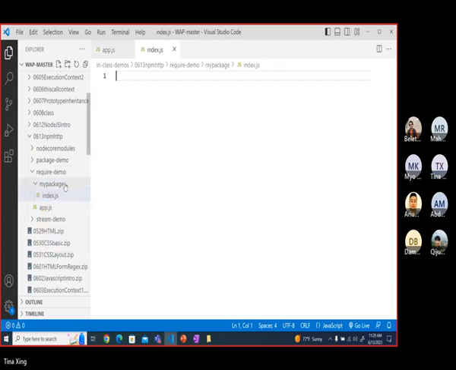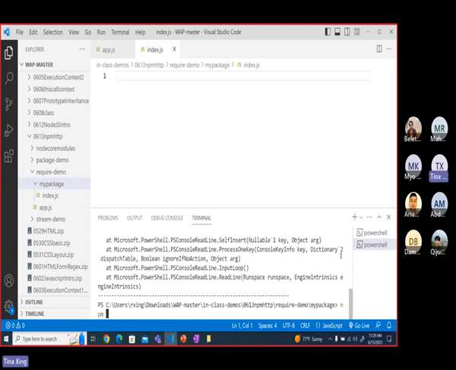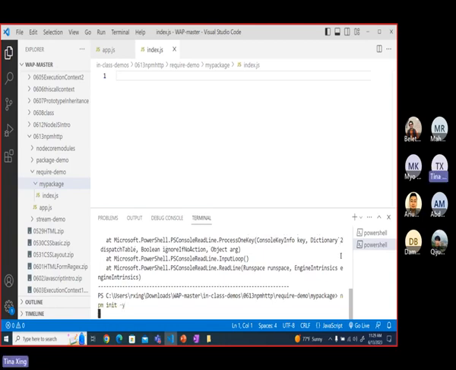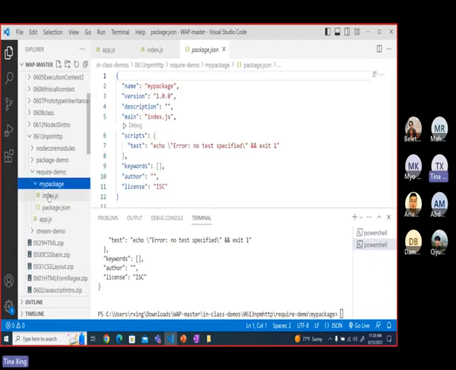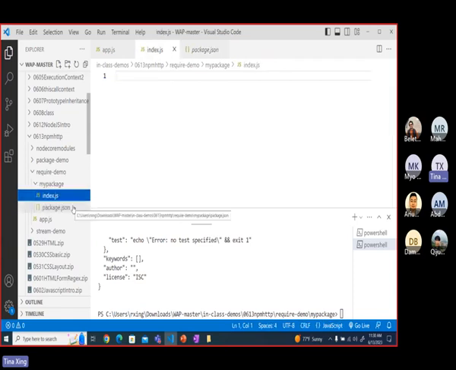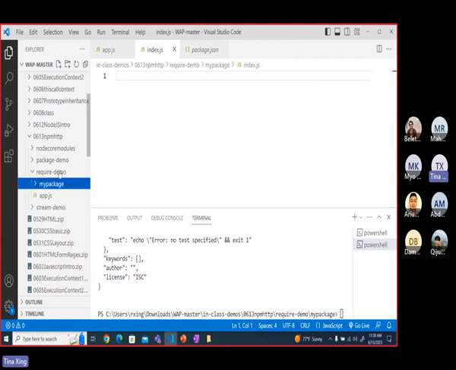Then let's take a look at this carefully. I will do npm install. Oh no, init. See, in my package so far I have two files, right? package.json and this index.js, right? Yeah, let me generate another one.